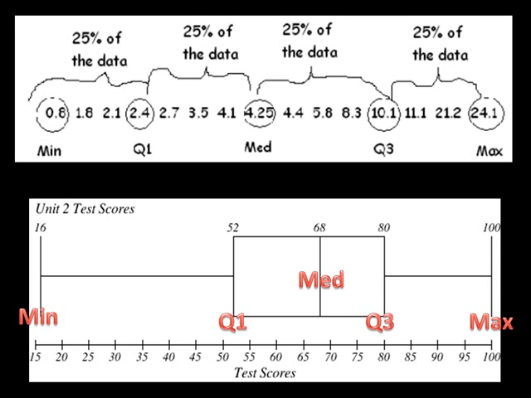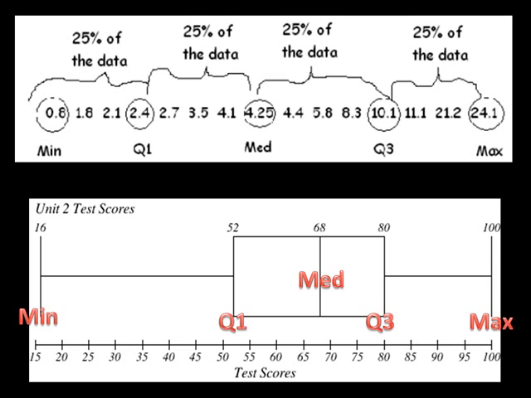Between Q1 and the median, there were 47 students whose test scores fell between 52 and 68. And from the median to Q3, which is 80, it shows that 47 students scored between 68 and 80. Now, that's to be expected. You notice how this one is the smallest. That means it had the biggest concentration. The majority, a good portion of the students, scored between 68 and 80. If you notice how focused that box is, it's the smallest box in there, indicating that it's the range that had the most scores in it.